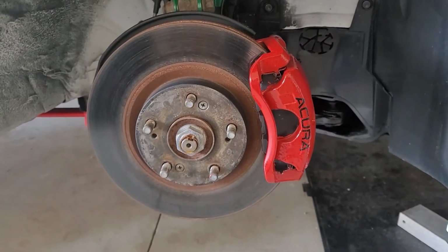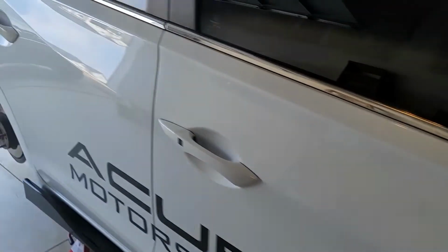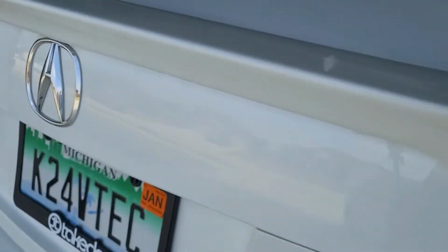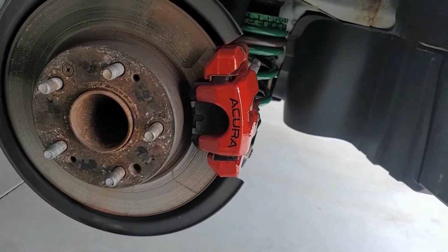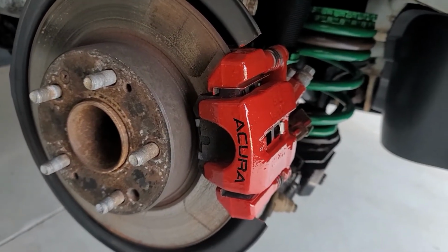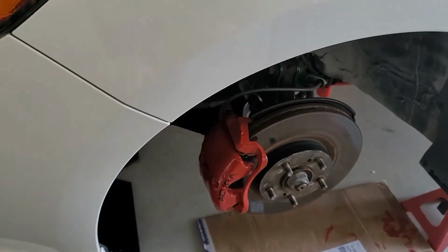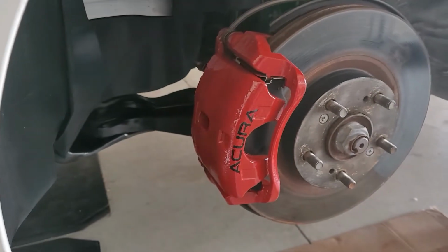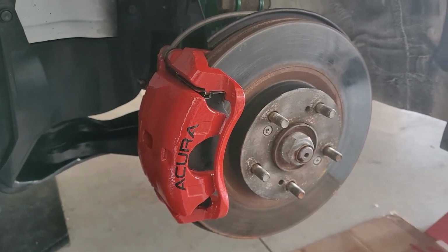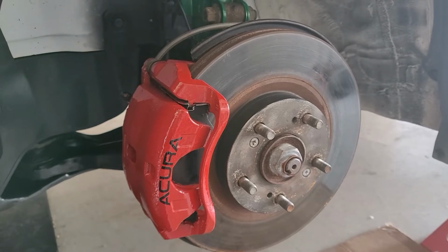Here's the other side. You guys can see what it looks like. So what I did, I went and put one in the rear so you guys can see what that would look like if you were to add one to the rear as well. That's what it looks like on the rear caliper. So I think next we're gonna work on getting the wheels all back on the car and get this car rolling out of here.